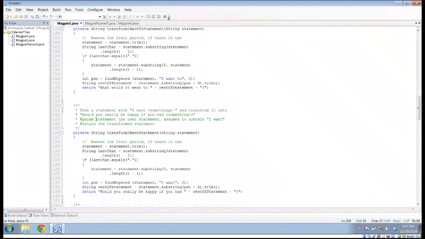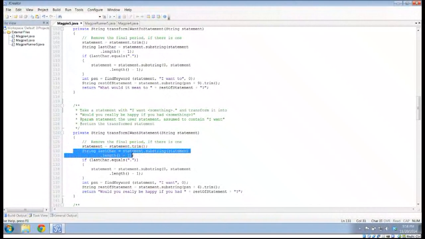What I want you to do is notice the similarities between these 2 methods. These 2 methods essentially do the same thing. And if I want to add a method that I like, or a method that I hate, it would run about the same way. So the first thing we do is we trim. That's the first thing we do, get rid of any punctuation or any spaces.